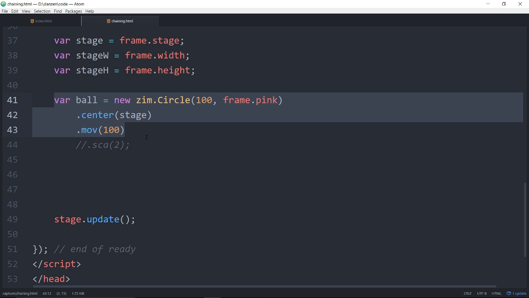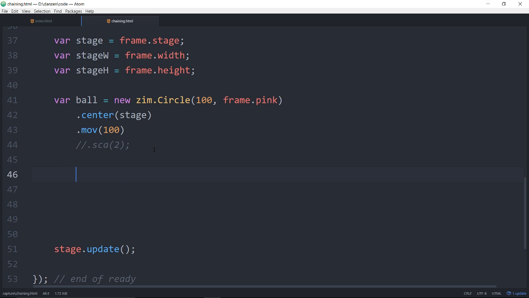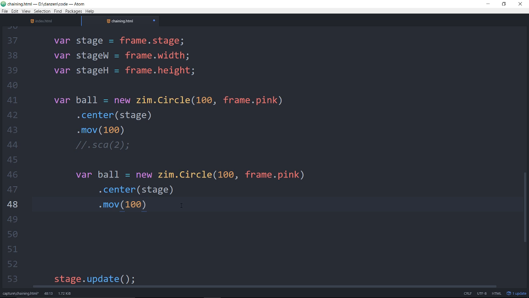Like if we have 2 balls now. Let's make 2 balls. One thing to watch is, in Atom anyway, when I add something else to it, it thinks I'm at an indent level of here. It's a little bit annoying, but it's not the end of the world. We just have to make sure that we outdent again. Never be lazy with your indents.